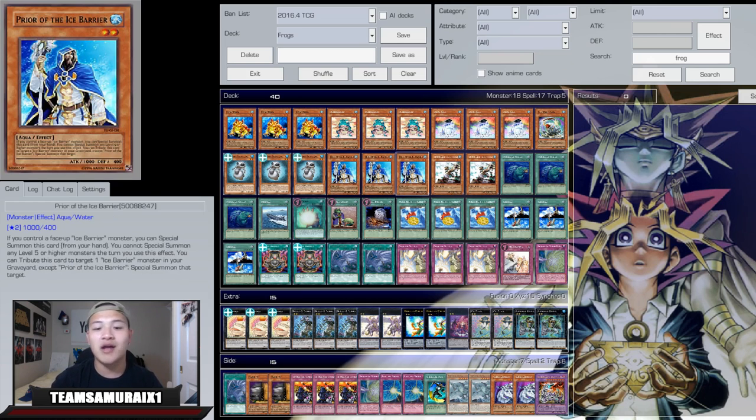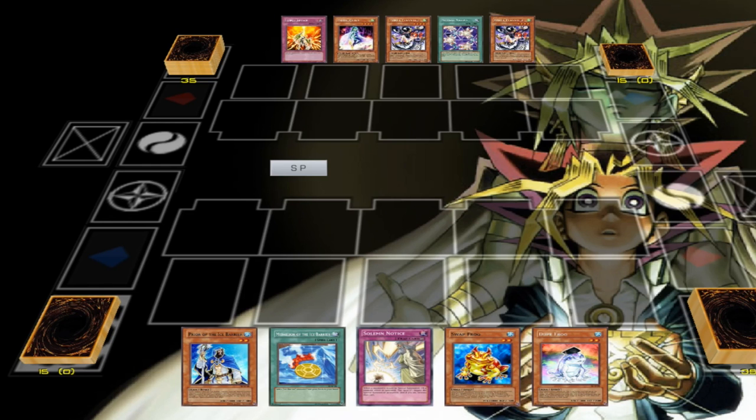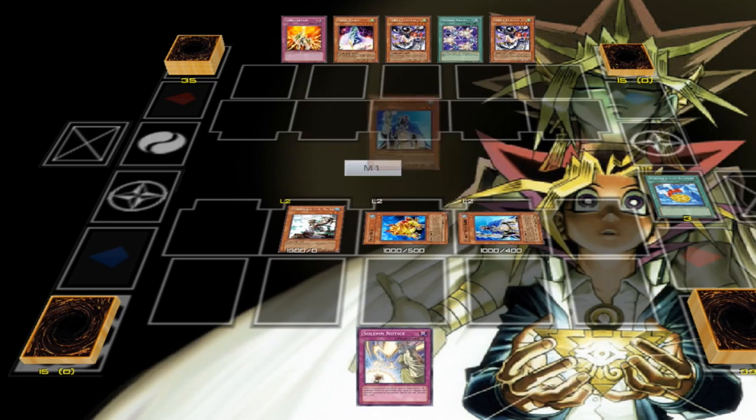Next one, I'll play, of course, triple Cryomancer with the Ice Bear and double Cryomancer with the Ice Bear. You guys are asking, Sam, why are you playing Ice Bears in this deck? Okay, so the other alternative engine, if you don't open up with Swap Frog, is you can open up with Ice Bear and the Cryomancer, and you play triple Medallion with the Ice Bear. Basically, this engine serves the purpose of allowing you to get access to Treatoad very fast.